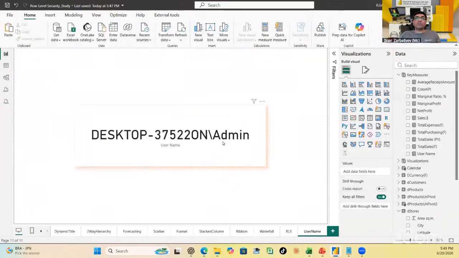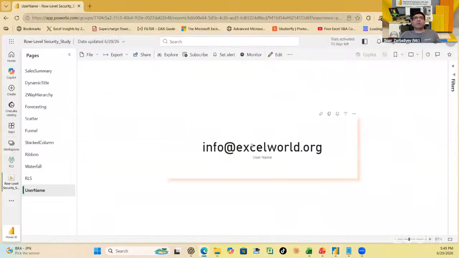In Power BI Desktop, username shows me the name of my computer. But here it shows me the email address, right? So now it means that when I enter into my Power BI service, my email address is automatically identified.